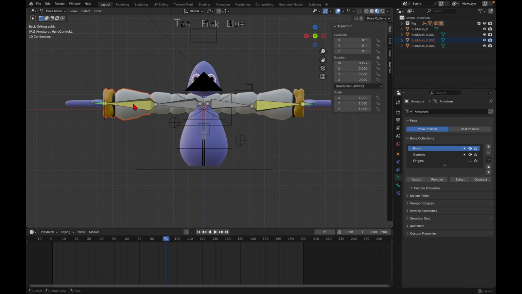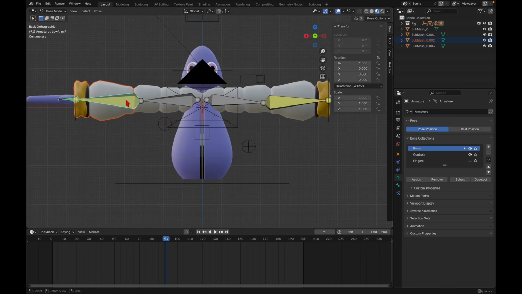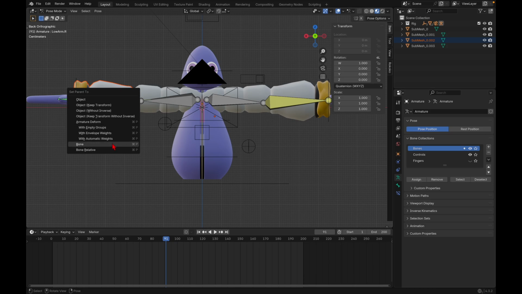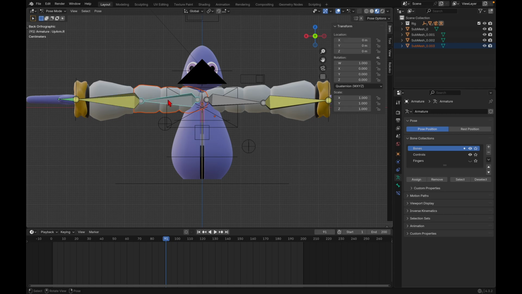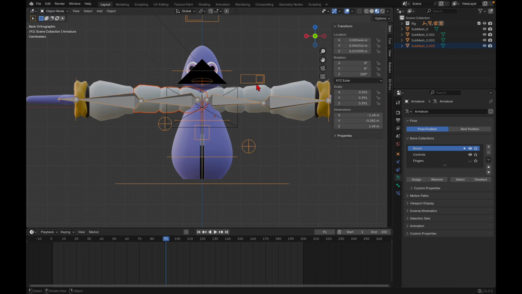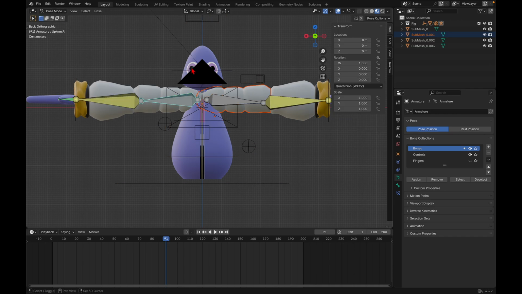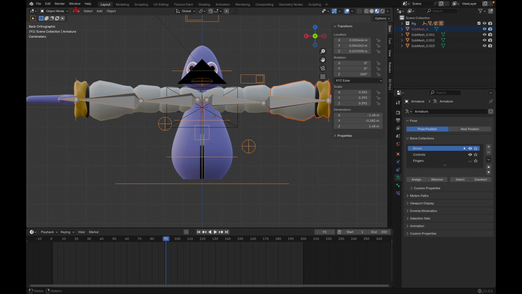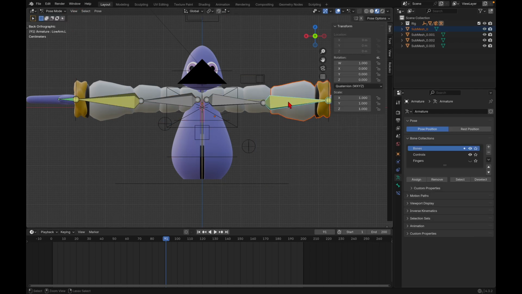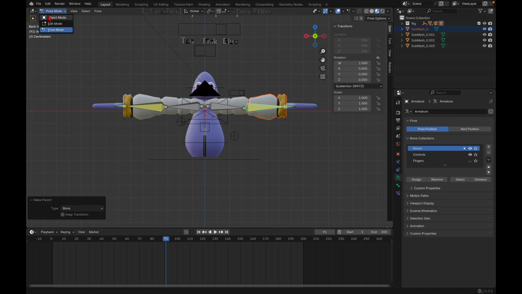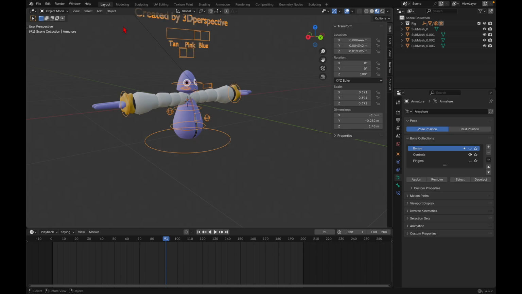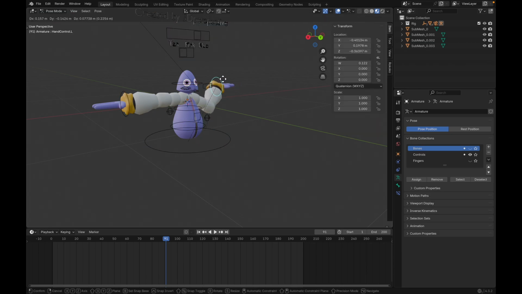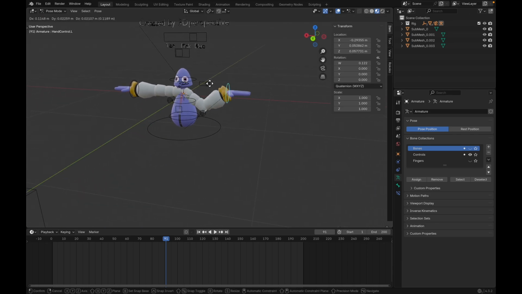Go into pose mode. Select the bone that is closest, the big bone, this one. Command P, bone. Now do the same for the other parts of the sleeve. Command P, bone. And then same on the other side. Command P, bone. So select the sleeve, shift select the armature, go into pose mode, select the bone, Command P, bone. Now, once you've finished, you can unhide the bones. If you select the armature, go into pose mode, grab the arms, you can see the sleeves are working.